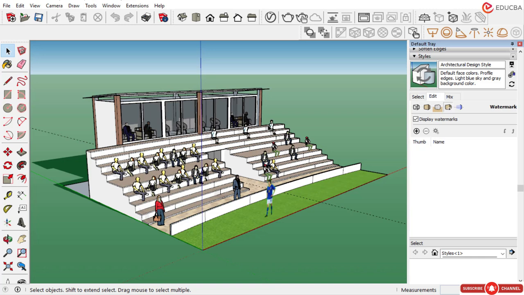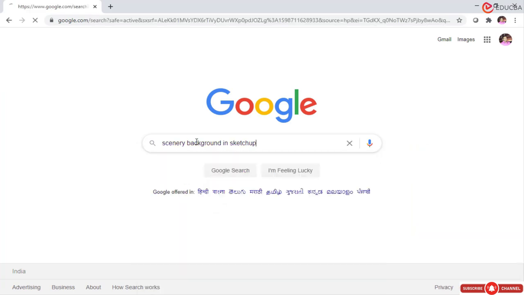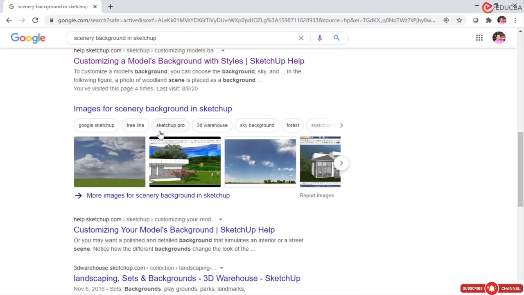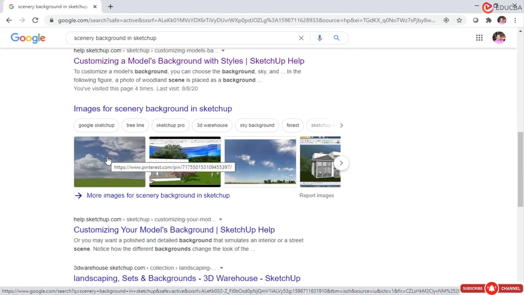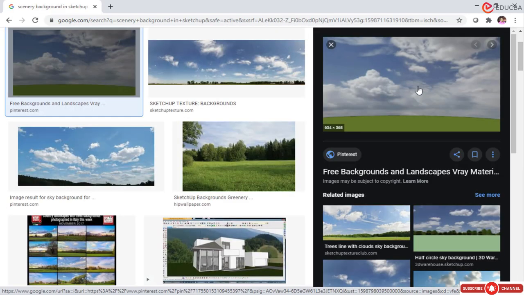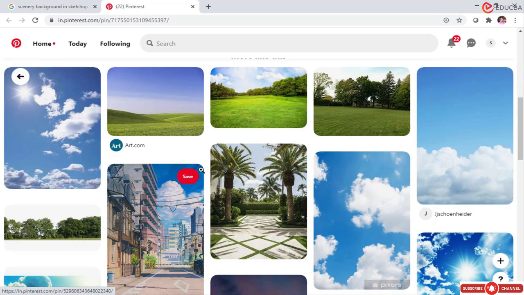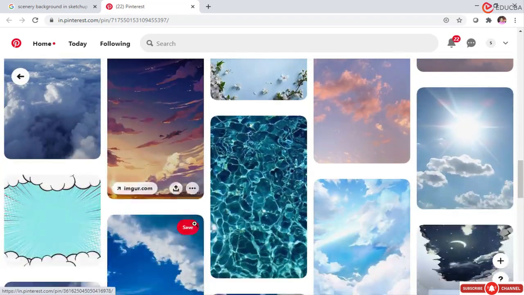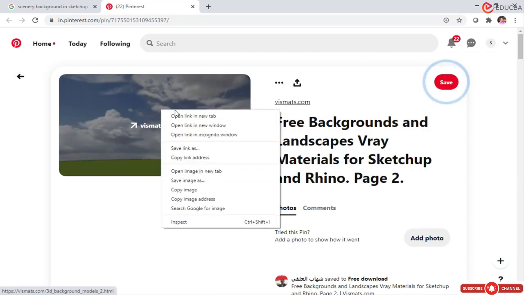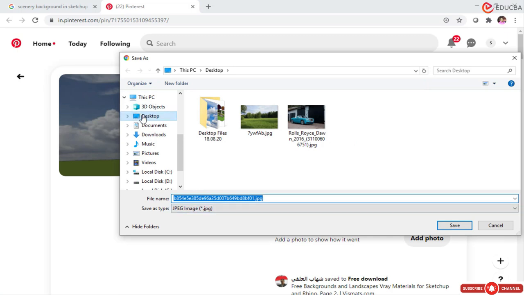For that, right now I will go to download. For that you have to download a jpg image. So here I will find scenery background for SketchUp, and these are some backgrounds I found. I can install this. So select this, and background material for SketchUp is available. Select whatever we want. Here, save image at the desktop. I will save the image to the desktop to set as a background.